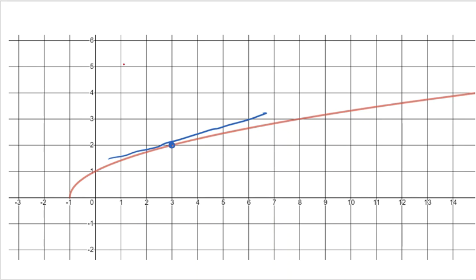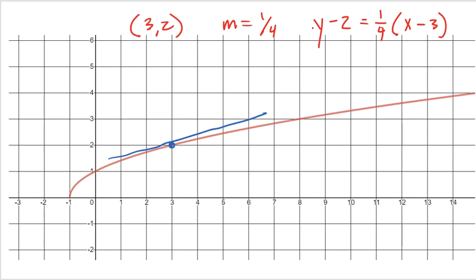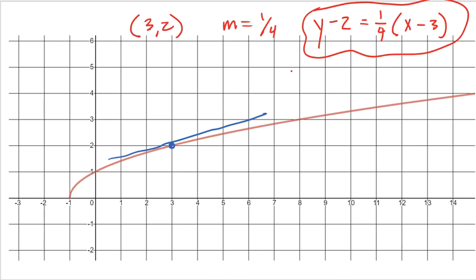Now, the only thing left for me to do, because remember the question did say find the equation, so I already have my point (3, 2) that was given to me. I now have my slope of 1/4, and I now just have to find the equation of the line. I always recommend using point slope form. It's the easiest one. y minus the y coordinate of 2 equals the slope 1/4 times x minus the x coordinate of 3. So there is the equation of that blue tangent line. Now, if it doesn't ask for slope-intercept form, you could just leave it like this in point slope form. If it does ask for slope-intercept form, you would need to distribute the 1/4 and then add the 2 over. But all it said was find an equation. I got an equation. Point slope form is a good equation for a line.